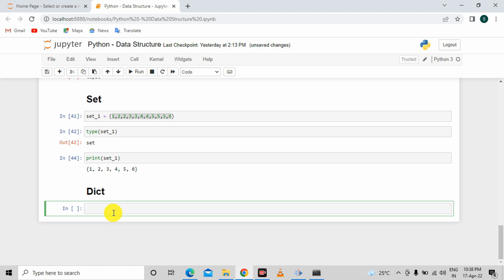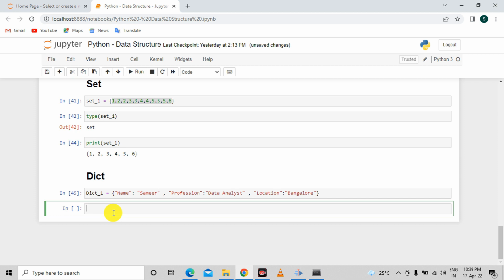So we can create like dict1 equal to name: Samir, profession: data analyst, location: Bangalore.